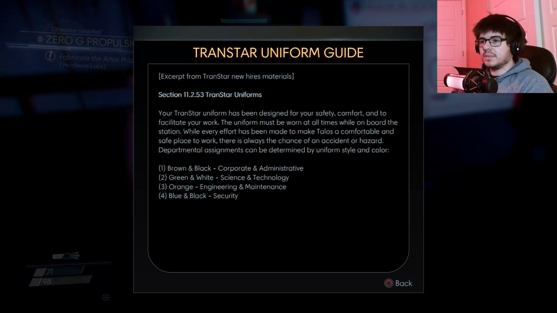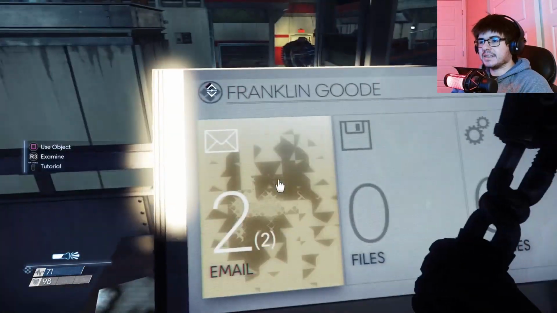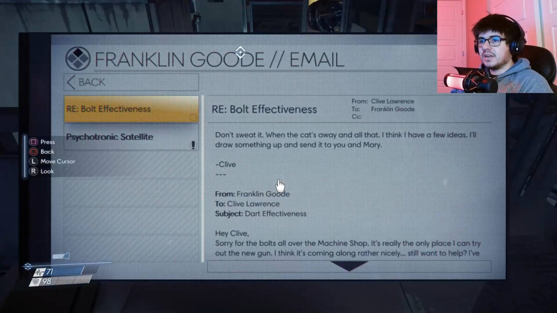Brown and black is corporate and administrative. Green and white is science and technology. Orange is engineering and maintenance. Blue and black, security. So what's red? Because we're red and black. Check our emails. Bolt effectiveness.